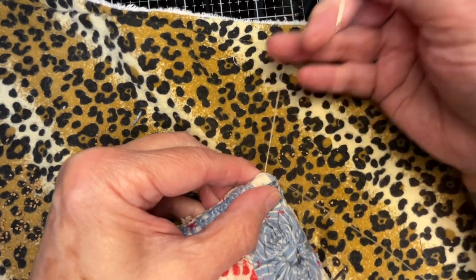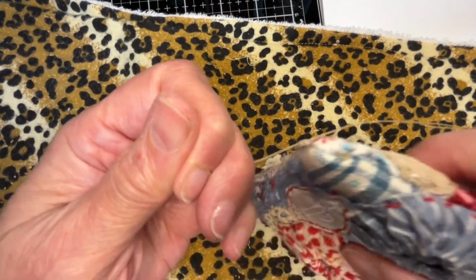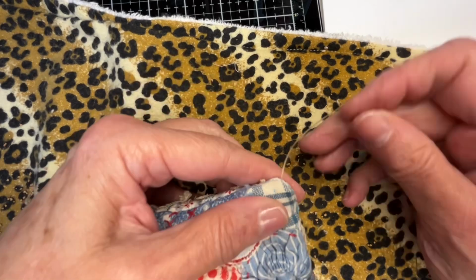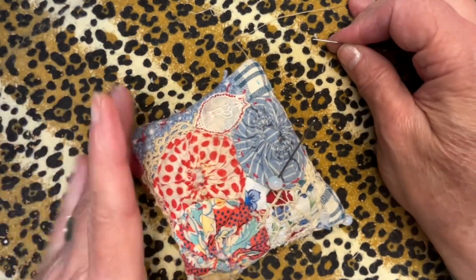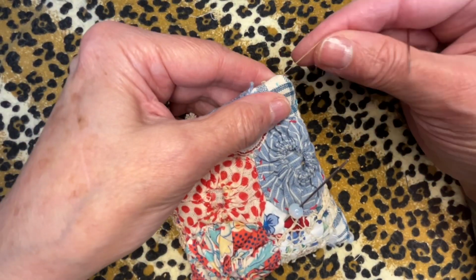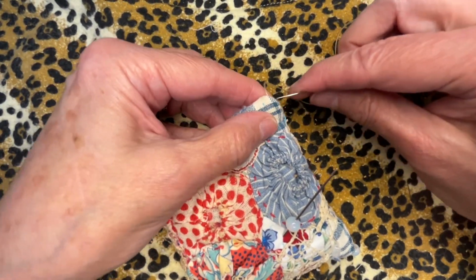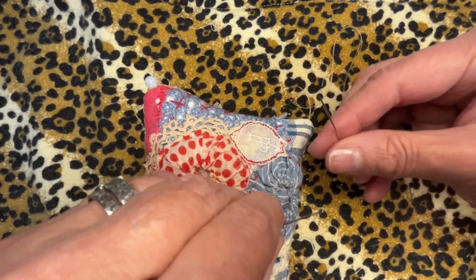So now I did. So what you do is you make a small knot, and then you gently pull. I learned this from a quilting class years ago. And you pull the knot through, but try and catch it in the quilt, whatever, in your thing, so you don't see it, but it's caught in there. And here's the bead I'm using.